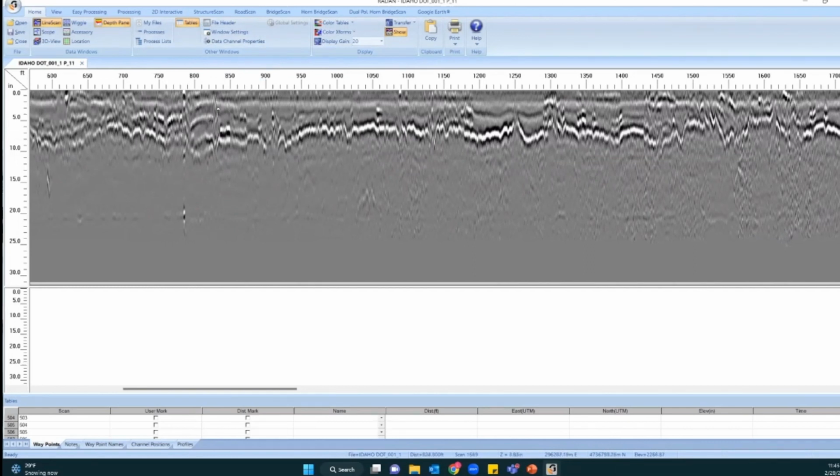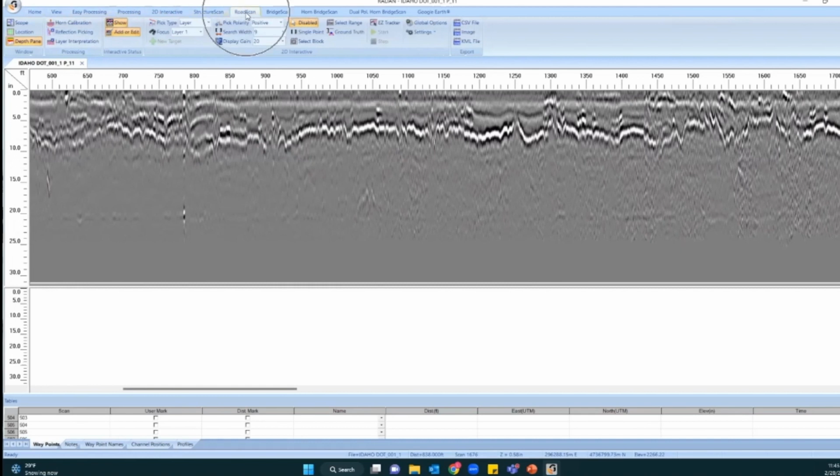So you will likely notice that there are other tabs in your RADAN other than just this RoadScan tab. When we're doing 2 gigahertz data processing, though, it's important that we don't run any additional processing steps other than the metal plate cal and then applying that cal to this data and increasing our gains or changing our color transform, because the system's doing a lot of complex math across this whole file when it applies that cal file.